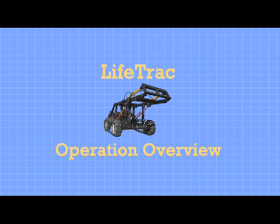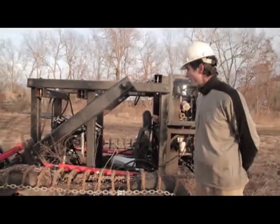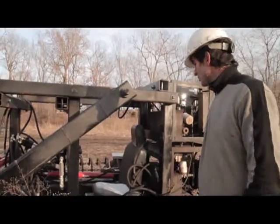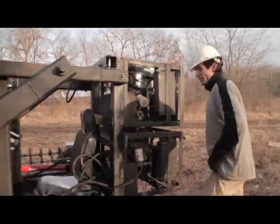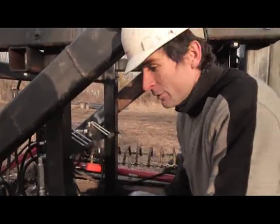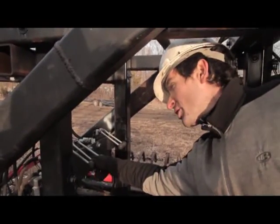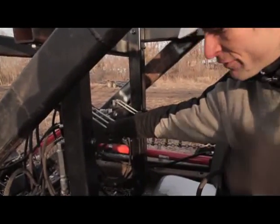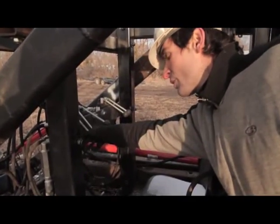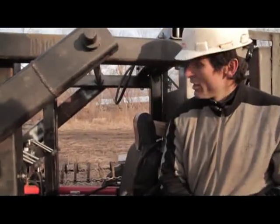Basics of tractor operation: this is a power device that runs from hydraulic fluid power. When you've got the power cubes on, you connect the hoses to the inlet of the hydraulics. Then you can drive the wheels or the cylinders on this tractor. You step inside the seat and the leftmost valves — these two valves — to go forward, depress both of them; to go backwards, go up on them. To turn, you move only one, or move one and the other in the opposite direction. The left valve controls the left side of the tractor, the right valve controls the right wheels. When they both go together you're going straight; if they go opposite of each other, you're turning. It's the same as skid steer operation.